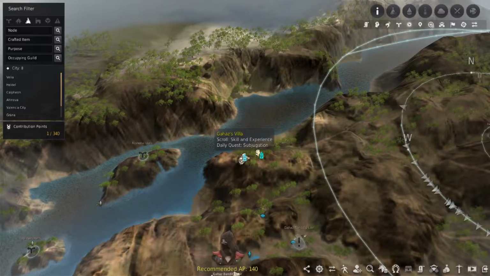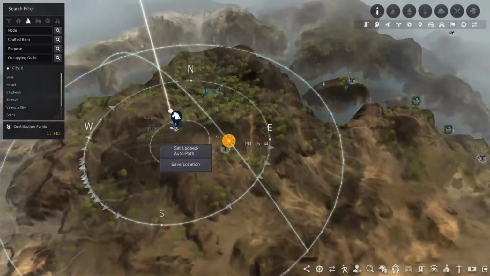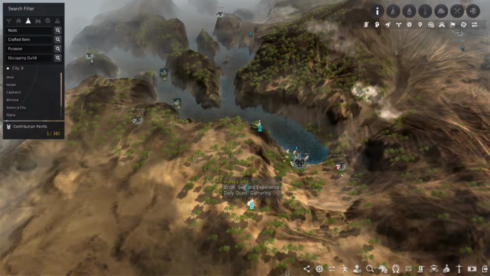Real quick though, these places that I'm highlighting on the map, these are going to be your repair locations. You can go through the Gahaz Bandits place, but I would prefer going over here to these villas near Ancado.